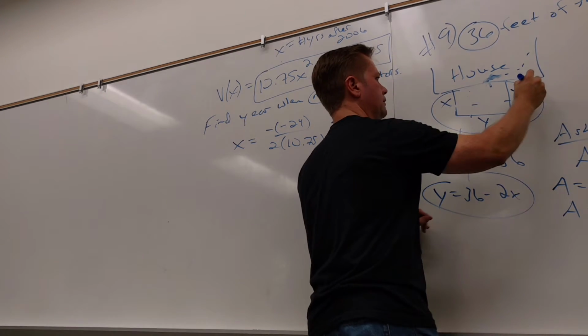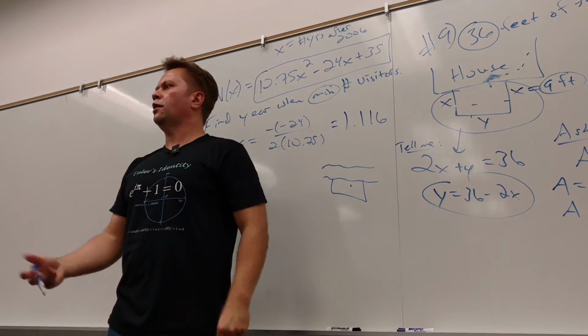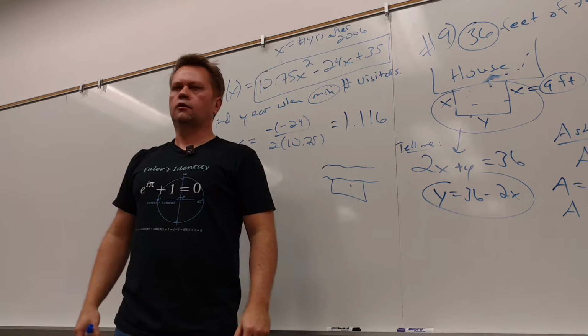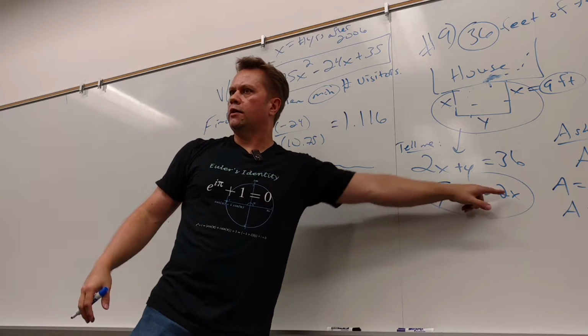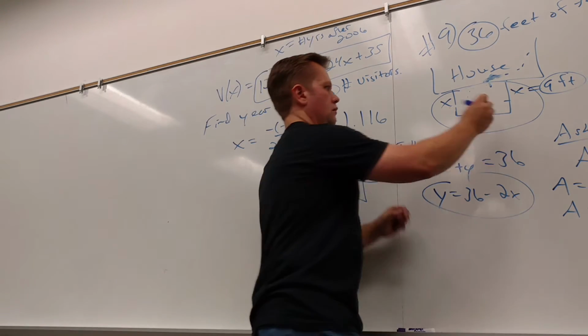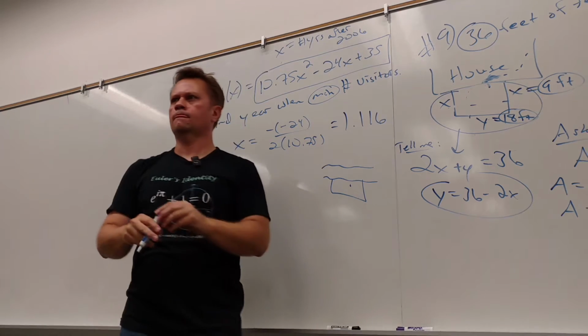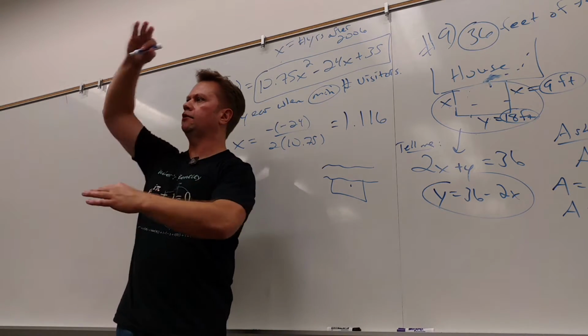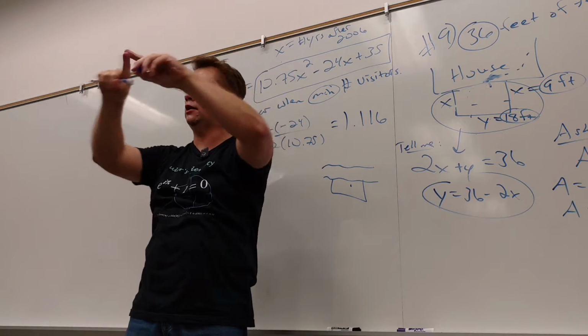9. So I know that x has to be 9 feet. So how do I figure out what y has to be? Yeah, y is 36 minus twice 9. 36 minus 18? Is what, 18? So it's got to be 18 feet by 9 feet. That would be the biggest area for my dog to play in using the same amount of wood.